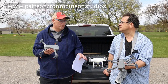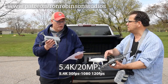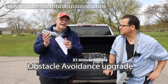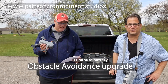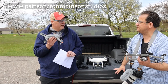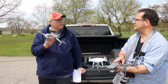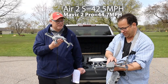We all know the specs of the Pro 2 — it's been out for almost two years. But this one has 5.4K video quality, 20 megapixels for photographs, obstacle sensing and avoidance. I love the two new obstacle sensors on the top of this drone — it looks like a Porsche 911. Today we're going to look at the footage — is it comparable? Can we upgrade to this one? We're also going to test out a couple of smart flight modes.